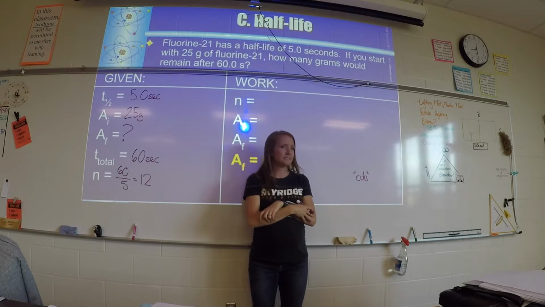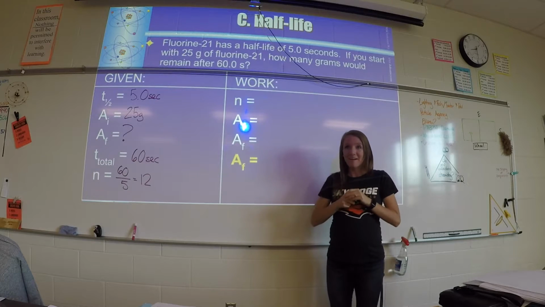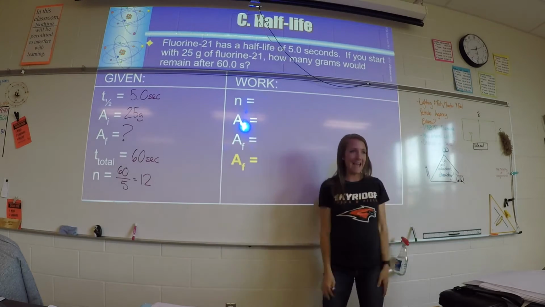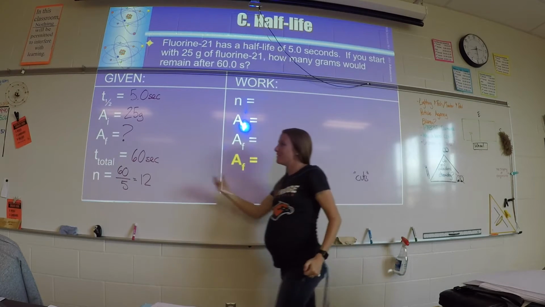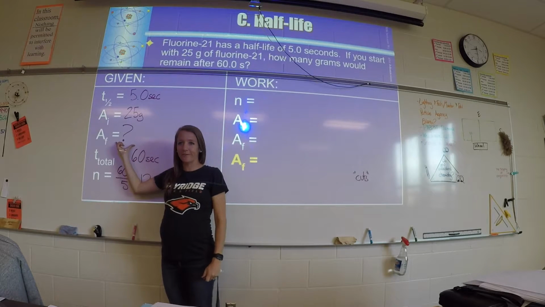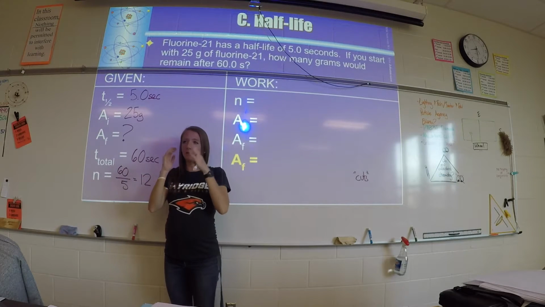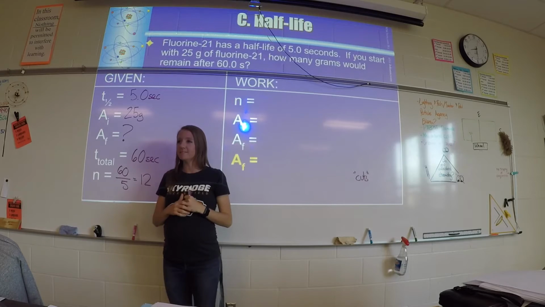So why? Nathan, what's wrong? This isn't alchemy. It's not alchemy, right? Because what's happening to all the samples? They're decaying. They're getting cut in half. So this is a good logic check when you're doing these problems. If you got a really big number here, maybe you should backtrack and try it again because you probably did something wrong, right? It's always a good idea to do a logic check in the end. Does it make sense based off the question? Okay, if you said no, you can have a smiley face.